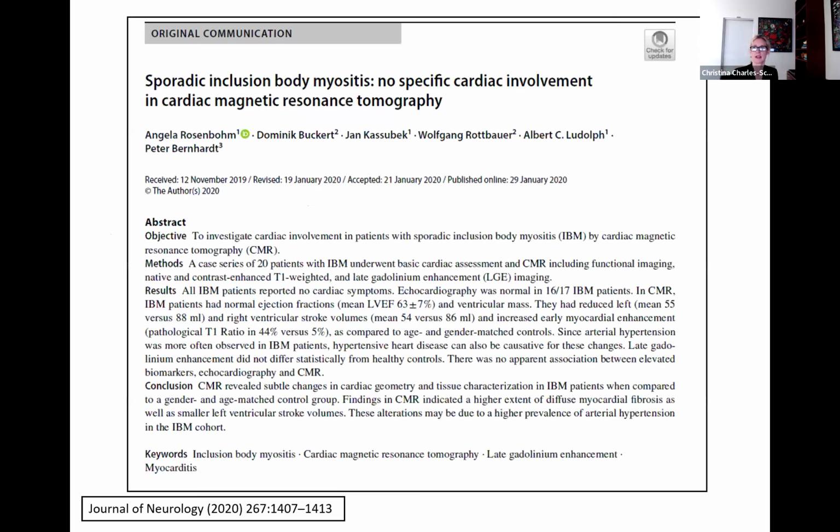So this paper, kind of as a follow-up to that, 10 years later, 2020, so fairly recent, took 20 patients with IBM, and they did cardiac MRI as well. So MRI, we hear about on the shoulders. You can MRI the heart, it gives you just a much better picture of the muscle, any damage, any inflammation, any replacement by fatty tissue, right? So these investigators took 20 patients with IBM and they matched them with control patients, right? And they looked at the cardiac MRI findings in comparison.